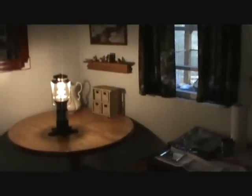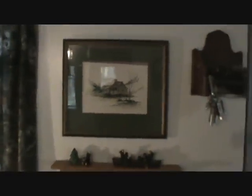And then over here is a table, and she just put this up. There's a picture, and then she just put this little thing up right there. And then the curtains she made out of camouflage cloth. There is a painting that was my mother's, so I always thought that was cool looking. I always thought that was neat. And then she put that up with little bears on it.